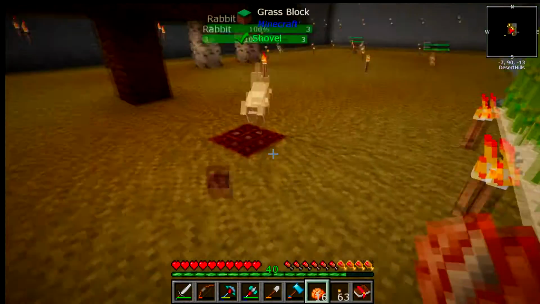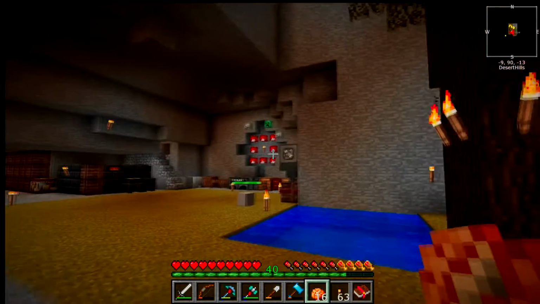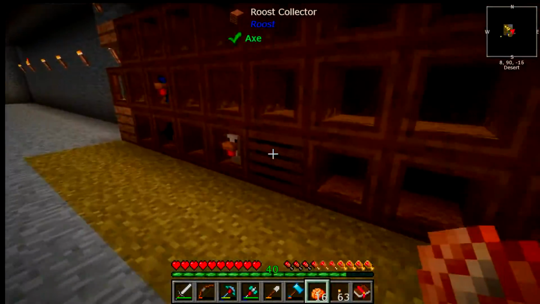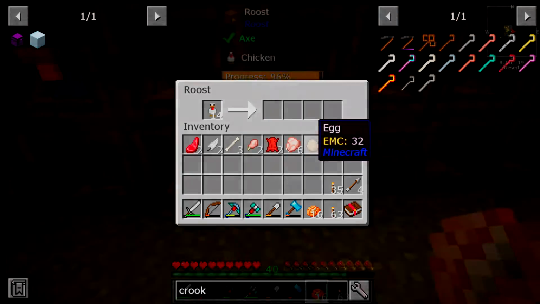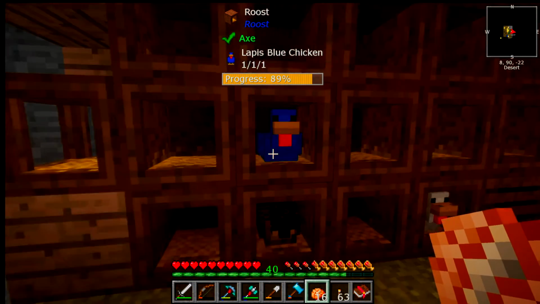Hello, bunnies! Pick this stuff up, put some bait in there. And our cakes from our weird pickaxe that we got. This thing is like gangbusters. I mean, I put all 14 of my regular chickens in there. So that one goes through really quickly. And then this guy gives me oak wood, and this guy gives me lapis lazuli.